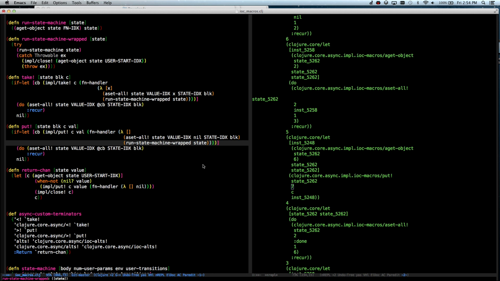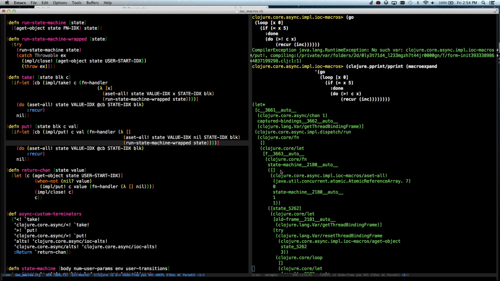I'll try to do another video soon that deals with how we generate this actual Clojure code. But I would encourage you to take a look at this code on GitHub and look it over a little bit more. Hopefully this tutorial was helpful to some people. I would imagine at this point, if you are really motivated, you could take a look at IOC macros in the Core.Async repo and pretty much figure a lot of it out.